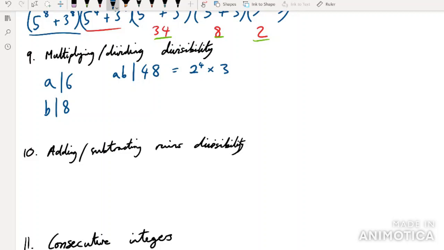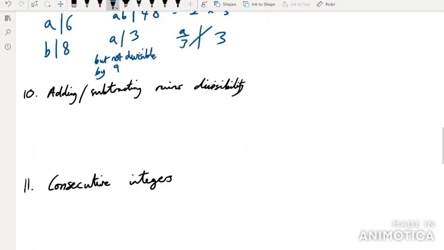So for example, if we know A is divisible by 3, then what can we say about A over 3? Well, not much. However, if we know A is divisible by 3, but not divisible by 9, well, then we know there's only one 3 in A, because if it had 3 squared, it would be divisible by 9. And so in that case, A over 3 will not be divisible by 3. So divisibility rules, not as easy as multiplication rules, but you can sort of learn a bit from it. You just, again, have to sort of start prime factorizing as soon as you can.